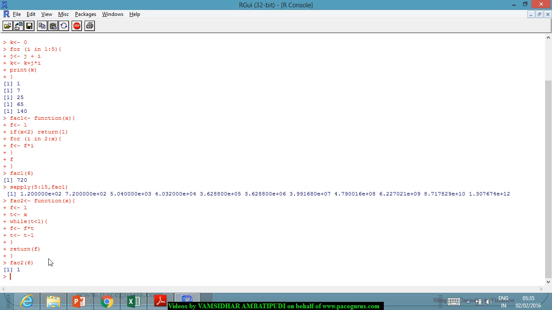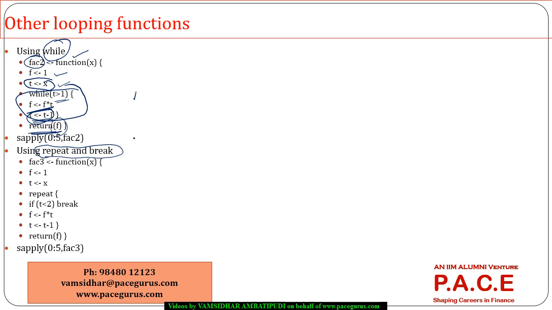Oh, somewhere we made a mistake. While t is less than 1, f is becoming f multiplied by t. t is becoming t minus 1. What went wrong?